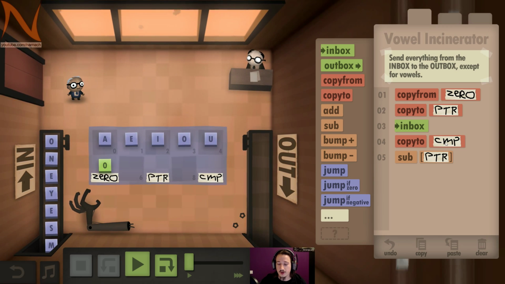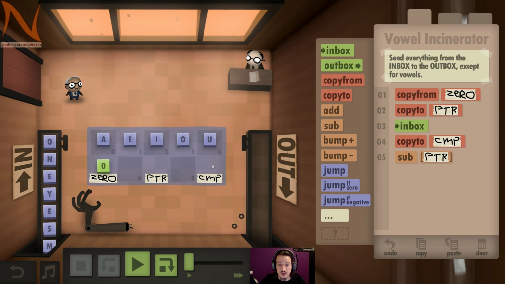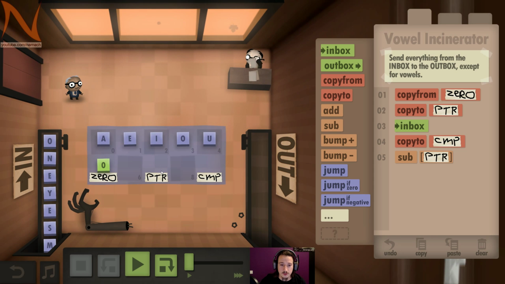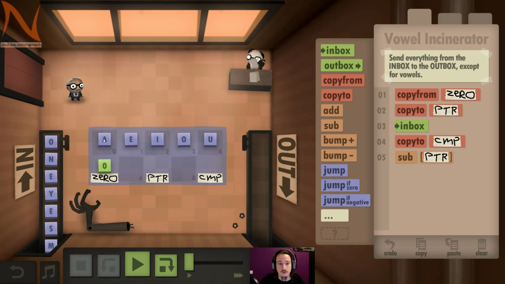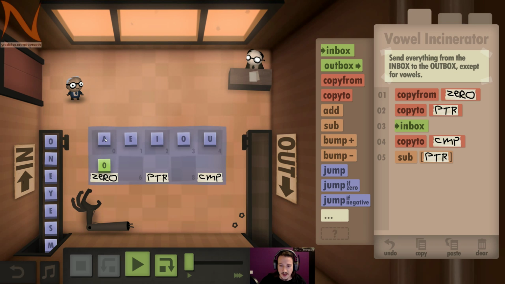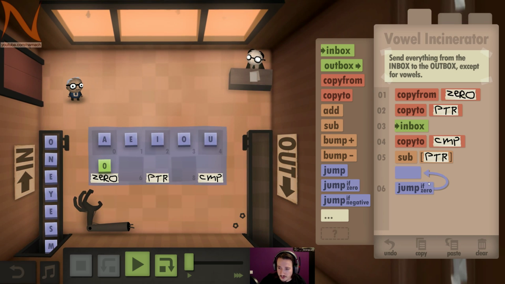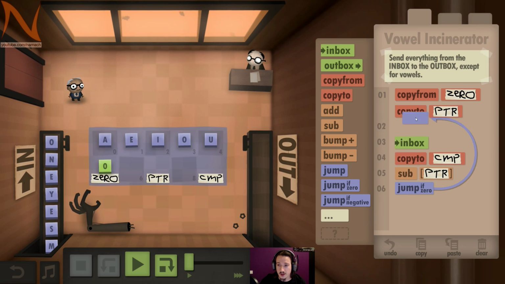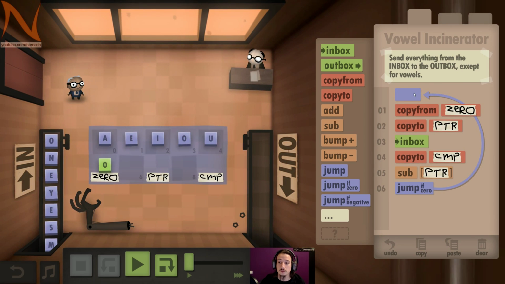So we have the value, we have it in the compare value, we are still holding it in our hand, so that's step 1. Then we can subtract whatever the pointer is pointing at, and if they are the same, it's a 0. So if it's a 0, we know we can break. Basically we can then continue onwards to the beginning.